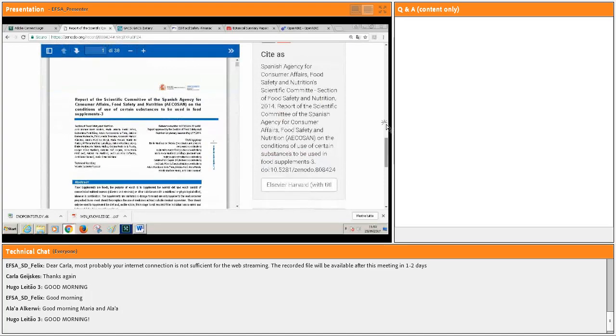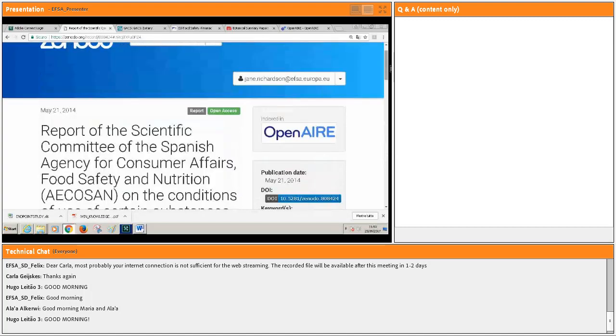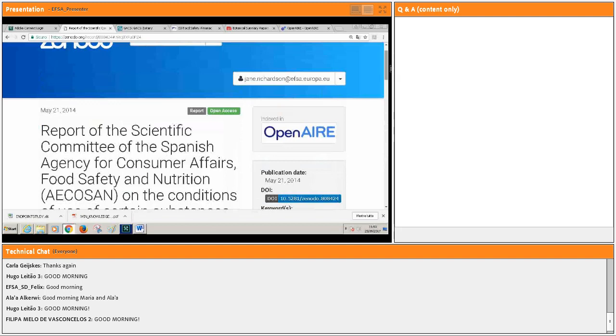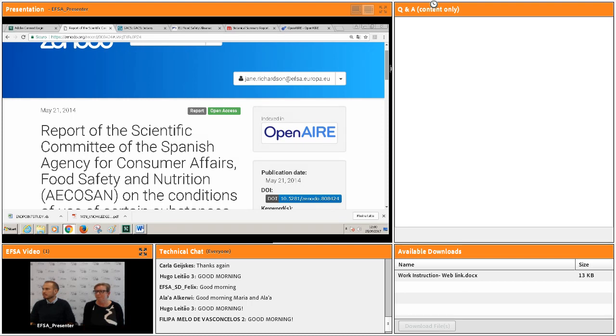Okay, so I think that was quite a good tour of the repository, and hopefully it seemed reasonably straightforward. And in a second, I think we will start to open for questions. We'll just need to wait a second while they load up the questions. We're going to try and answer some of the questions orally, and I can see already that Sergio, Ivana and Stelianos are also working very hard in the other room, typing written responses to you. So we'll just see if we can get the questions up on our side as well.